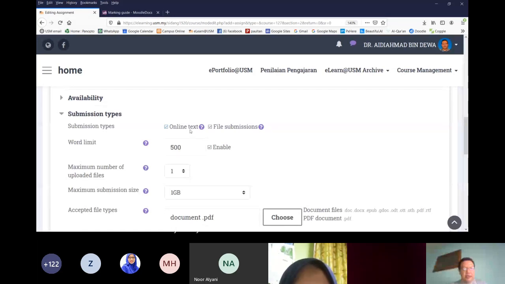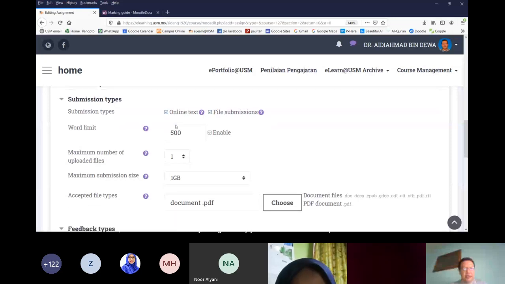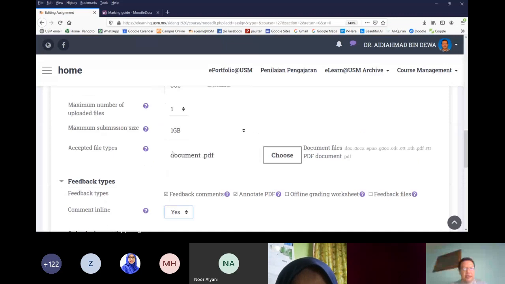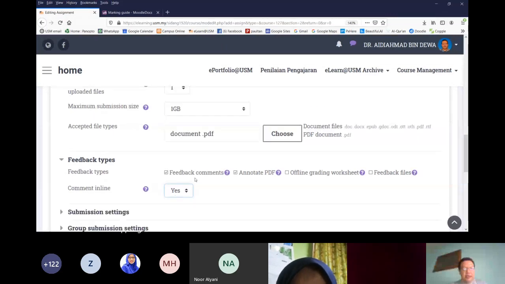You can ask the student to submit online text together with any file submission. You can enable these two together. Now if you have online text here, then when you put this online text in the feedback comments, you can type into the comment straight away, directly. I will show you later. All right, that is the feedback types.